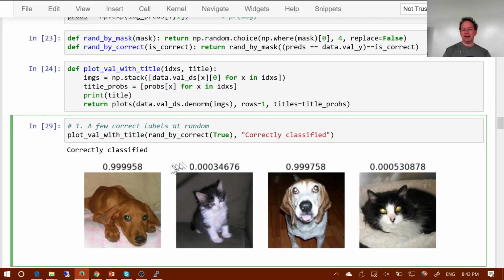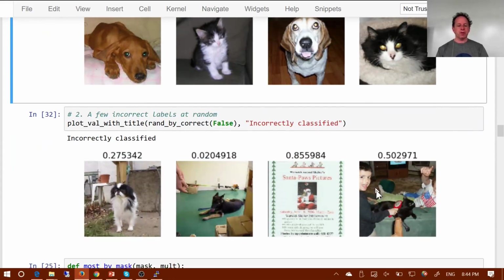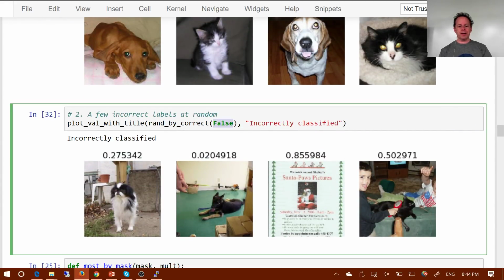And 0 was cat, so this is saying I'm pretty sure it's a cat. So here are some examples which were correctly classified. We could also grab a few that are incorrectly classified. Here are some that are incorrectly classified. This one's interesting. You can see that by running a model and then analyzing its results, it's actually a great way to do data cleaning.